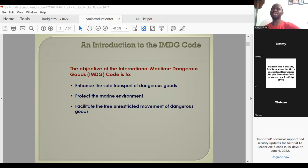It's fine. Does anybody know deodorant? Do you think it's a dangerous good? Yes, in some kind of way, sir. Do we use it? Yes, we use it. Why is it not killing us? It's not a tricky question. I'm just trying to make you see reasons. It doesn't have to be dangerous to the woman's skin. It doesn't have to be dangerous per se to the marine environment, but it has to be controlled, and that's what makes it a dangerous good.